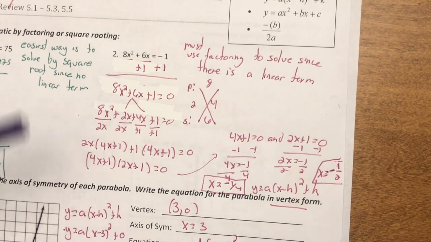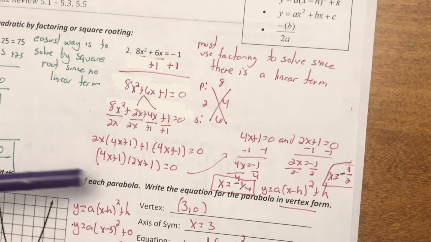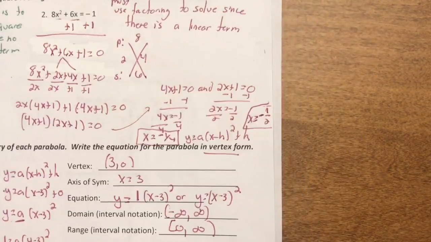I know I did it correctly because I see the matches in the parentheses, so I factor the 4x plus 1 out, and then we put together the 2x plus 1. Set that all equal to 0. Now it is factored, and now you have to solve it.